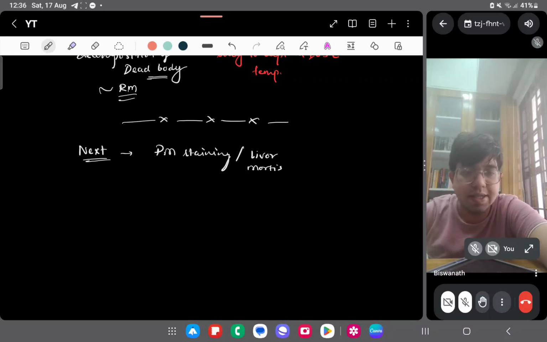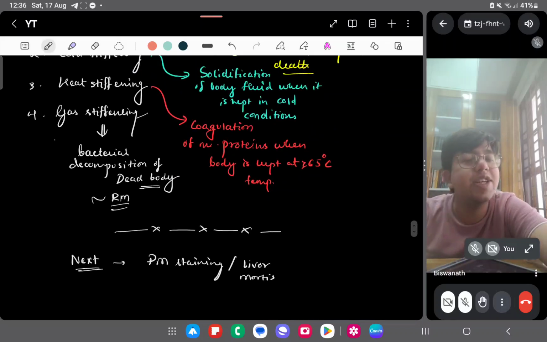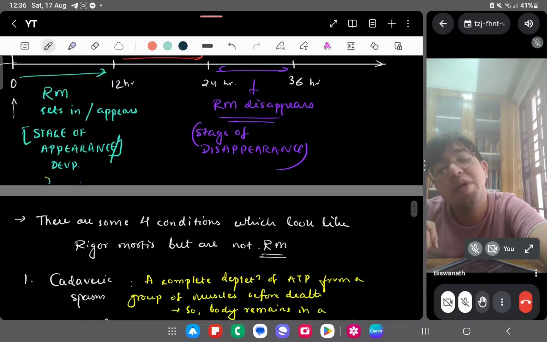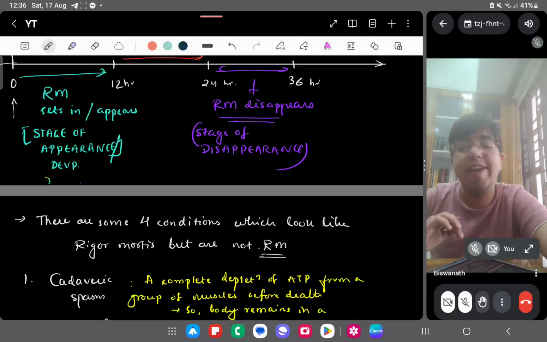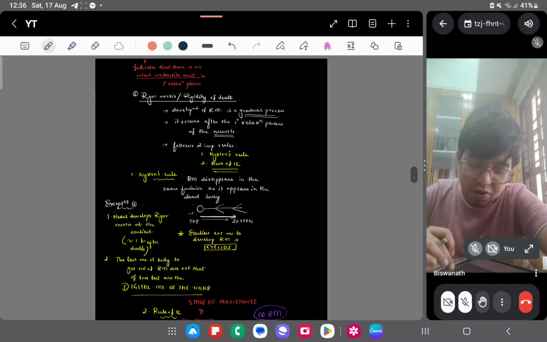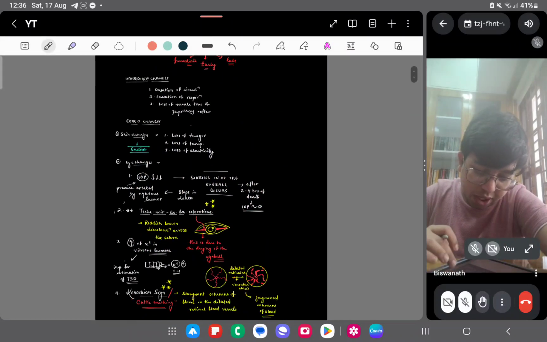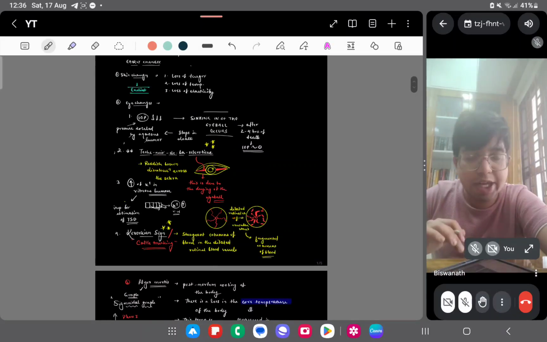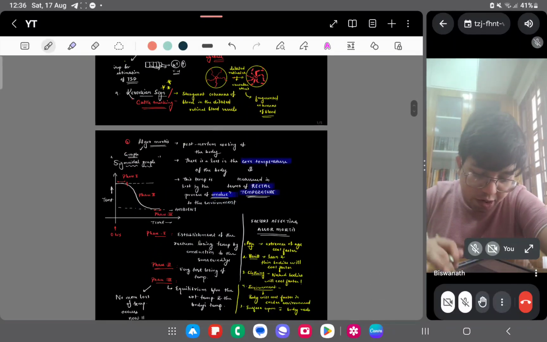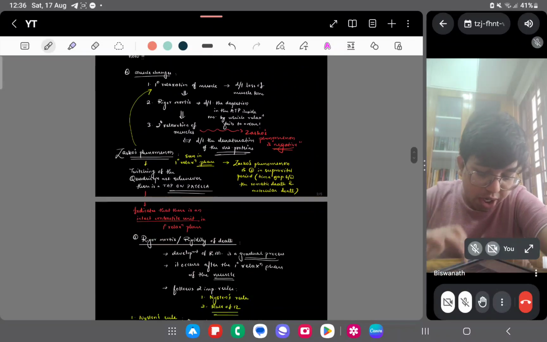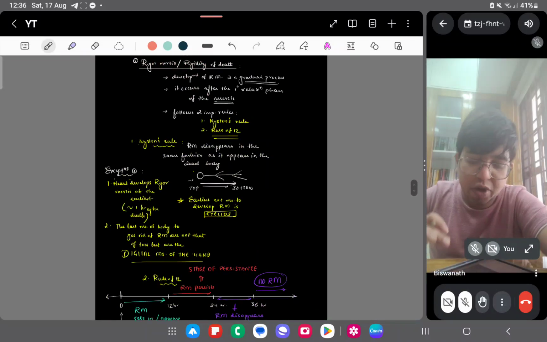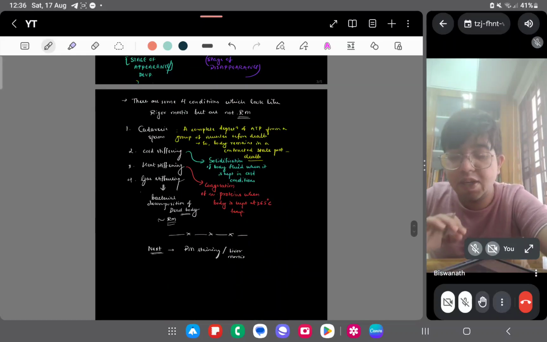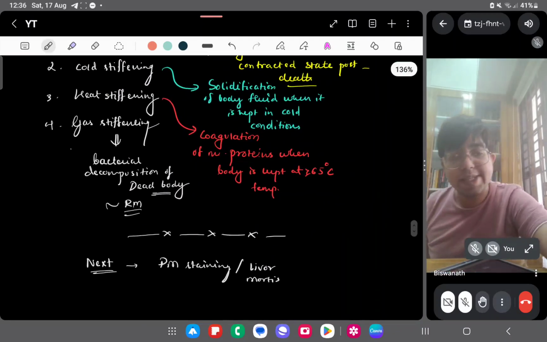Greenish discoloration. Understood? So that was about today's lecture, and I hope you enjoyed it. I hope you all felt like Dr. Salunke, and you will read the book as it is. You don't need to read the book. If you have made notes with me, just revise the notes. We talked about many things today: immediate changes, early changes, eye changes or the Kevorkian sign, and the tache noire. Algor mortis is important. Jaspers phenomenon you must know, and rigor mortis is very important. So we talked about a few basic concepts in thanatology in the postmortem changes.